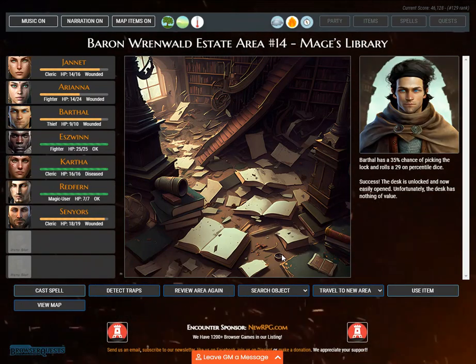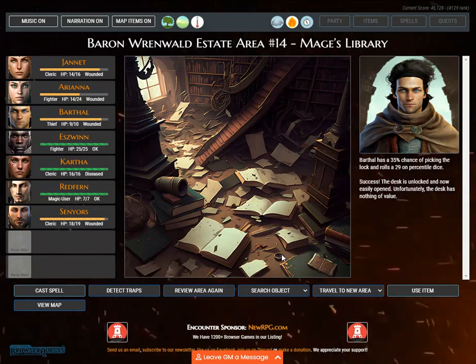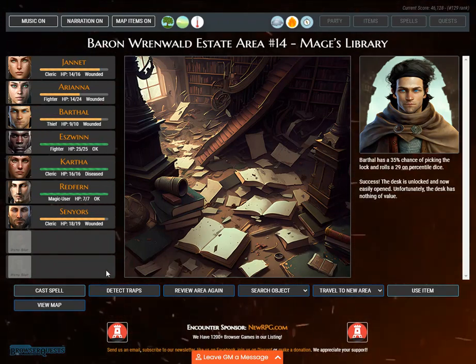Barthol has a 35% chance of picking the lock and rolls a 29 on percentile dice. Success. The desk is unlocked and now easily opened. Unfortunately, the desk has nothing of value.